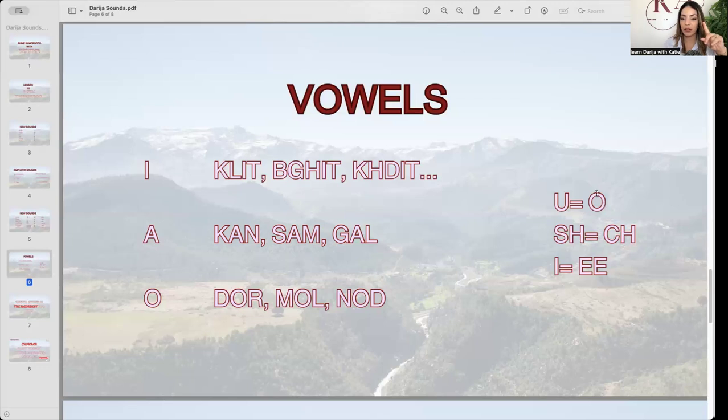One note over here, just because Moroccans write things differently depending on the city. For us, the U and the O are pronounced the same. So some people write door with the U, and some write it with the O. It's totally the same pronunciation. For the sh sound, we don't have a ch sound, so for us this and this are the same. When someone says shukran, they might write it with this, and they might write it with this. And for shukran, in the O, some people will write it with the O, some people will write it with U, just because both sound the same.